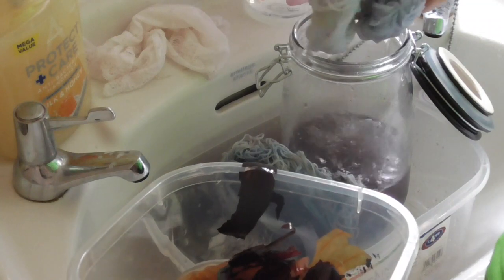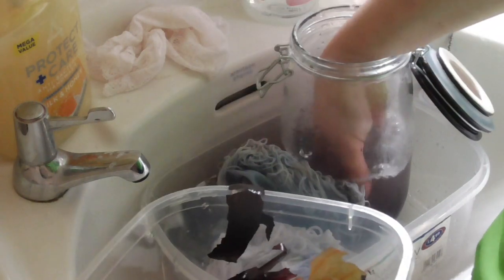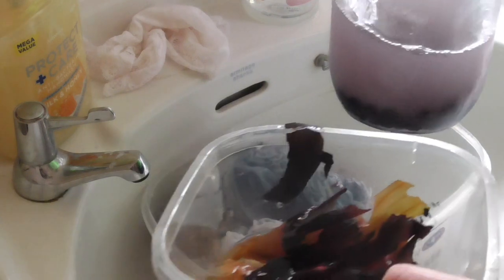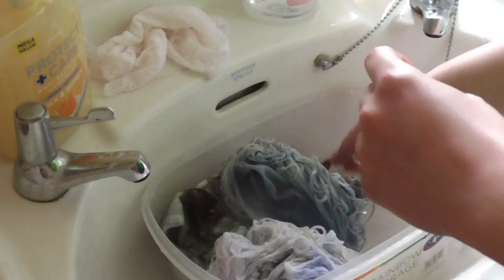That's our cotton yarn. Let's see how well that does. And just beans at the bottom. So we'll sort that one out in a minute. Right. Rinse time.